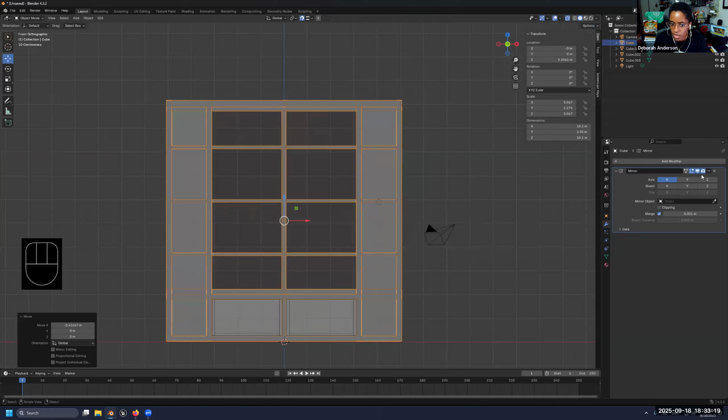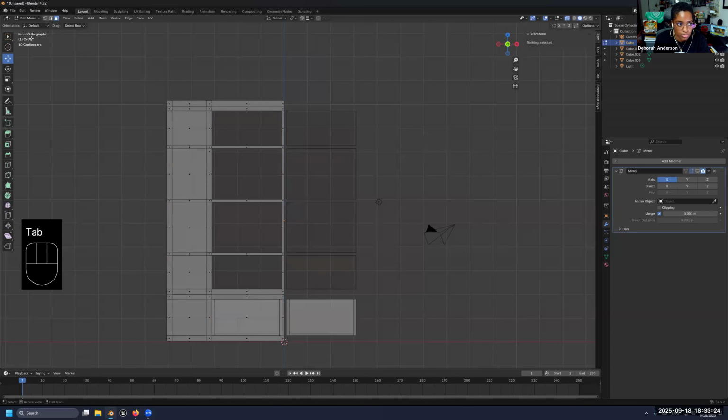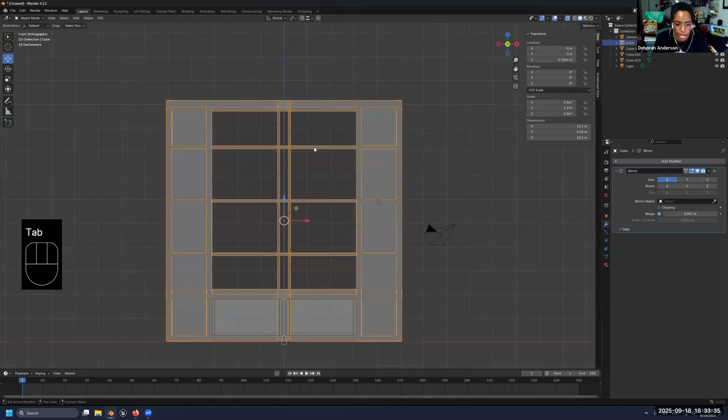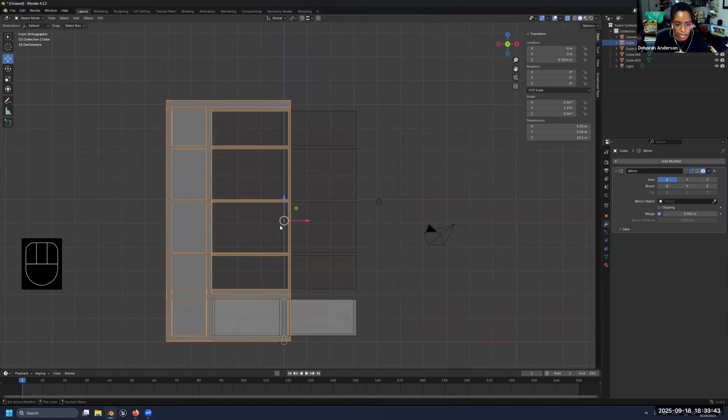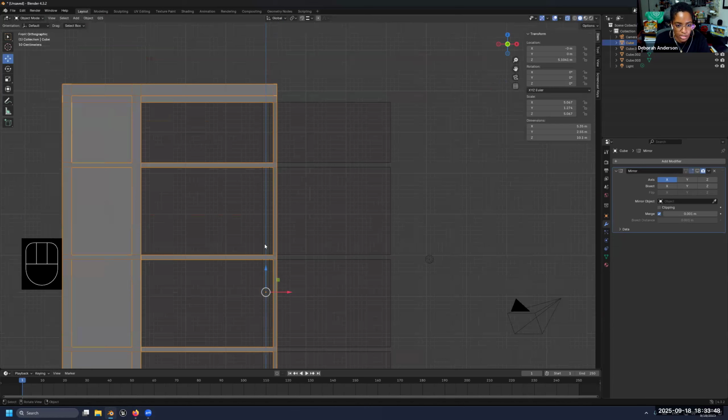But then also sometimes you just have your stuff over the center line. Like you might just have this stuff over here. So now when you mirror it, it's overlapping itself. The way I would fix it is to change the origin to this part.